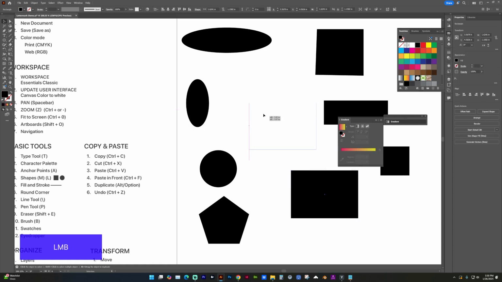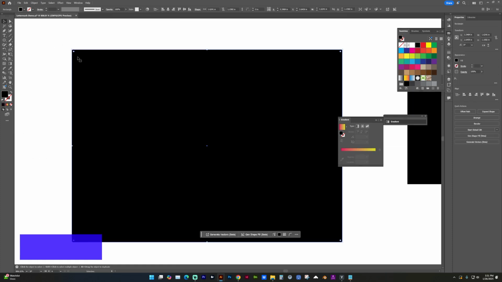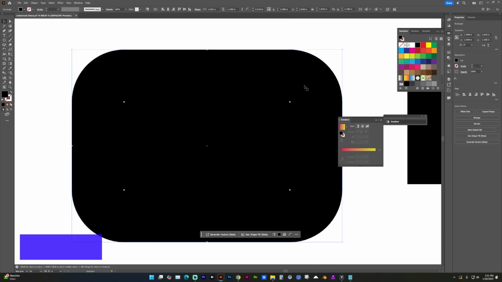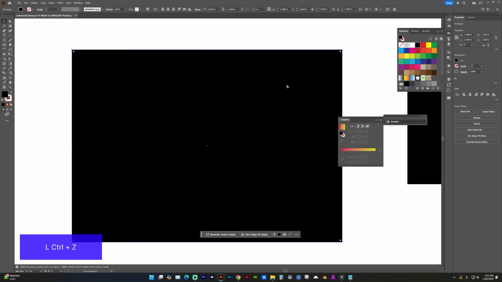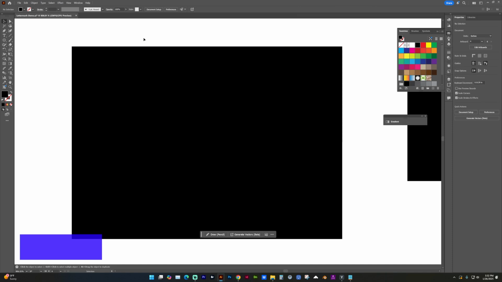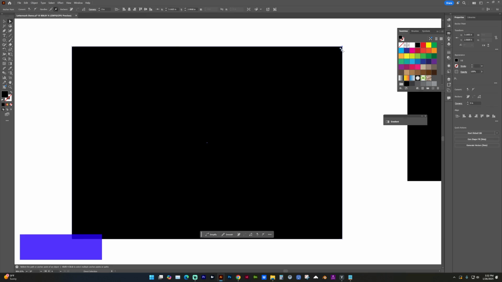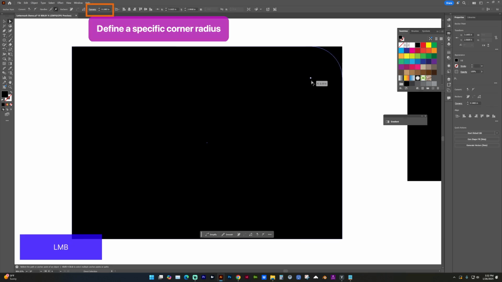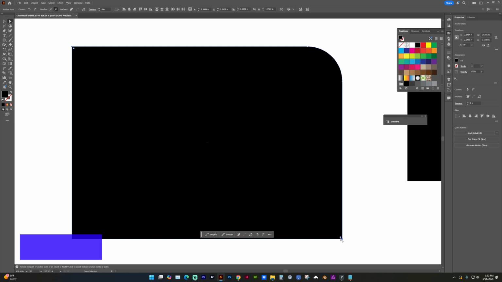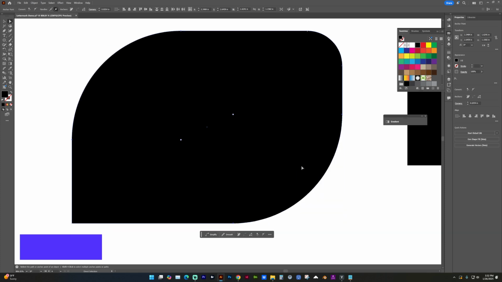Whenever we have a corner, such as on this rectangle, you'll see that when I have a rectangle or an object selected with a corner, there is a little dot inside of the shape on the corner. I can click on that dot and pull it to round all corners, or if I undo, Control Z. If I want to round only one corner or a selection of corners, I can use the white arrow to select just one anchor point and round only one corner. Or I can select multiple corners, holding down Shift with the white arrow selected, and round multiple corners.